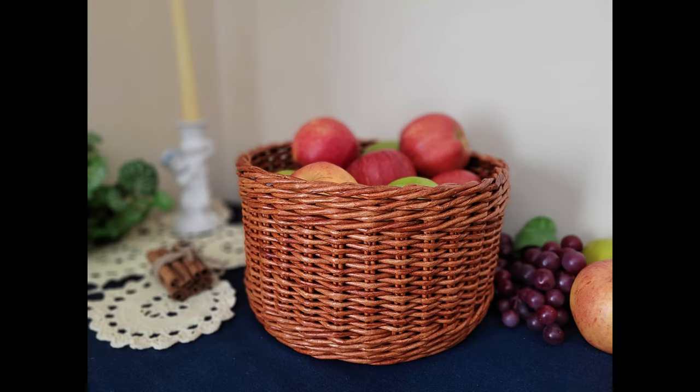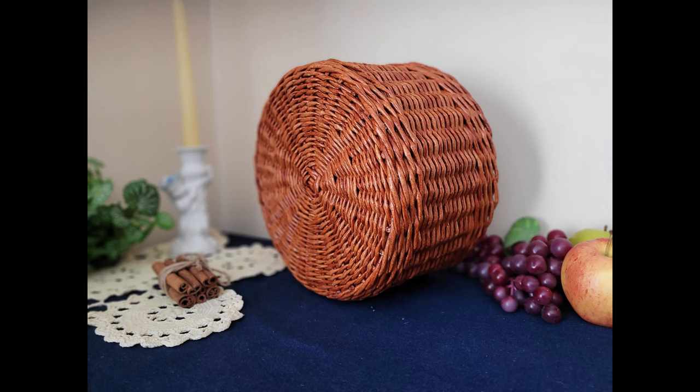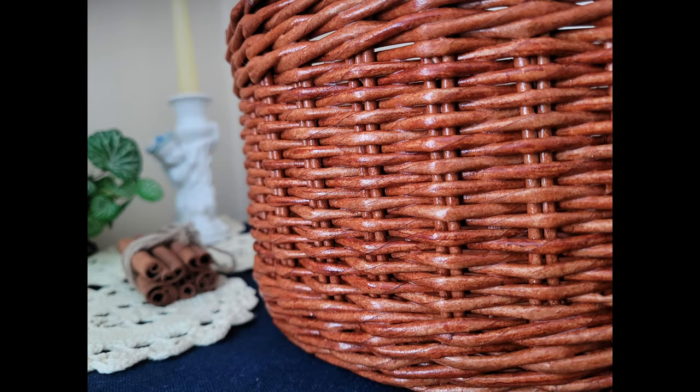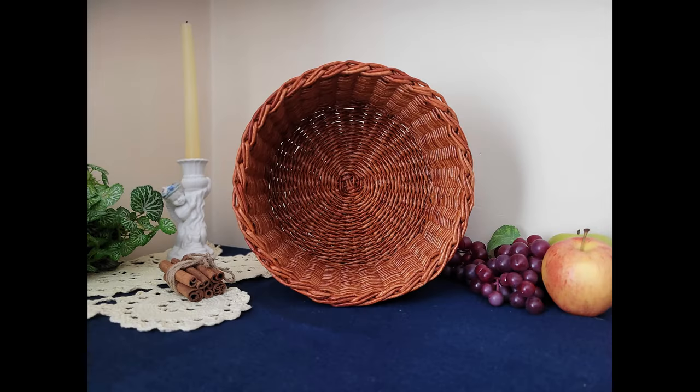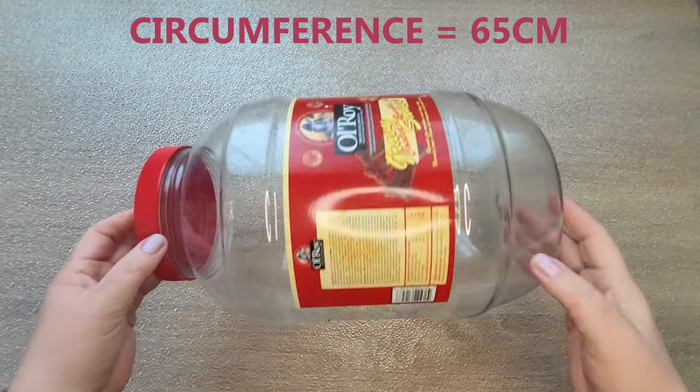Today we will weave such a basket. If you are just learning how to weave the newspaper baskets, I recommend using the templates. I still do, even though I have many years of experience in weaving the newspaper baskets. This time I will use a plastic container from the dog biscuits, but you can use whatever you have available.